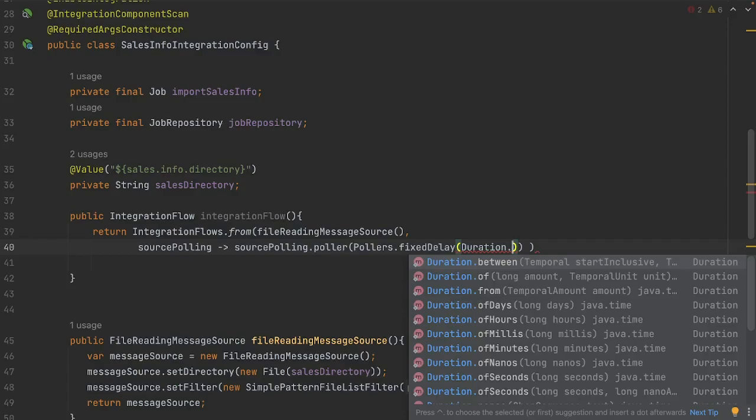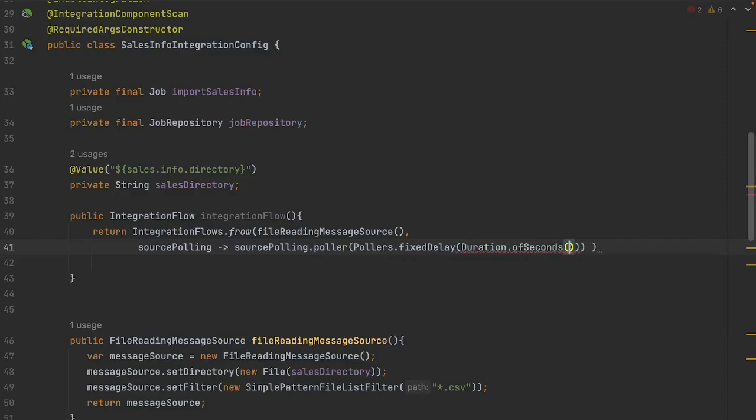With a fixed delay, we process one file and, until it finishes, we give an interval between the last processing and the beginning of the new processing. Like the first file we processed at minute 10, we are just going to process the next one after, for example, 5 seconds.